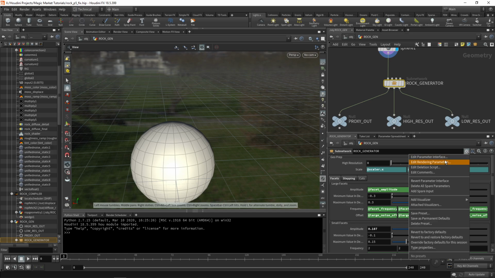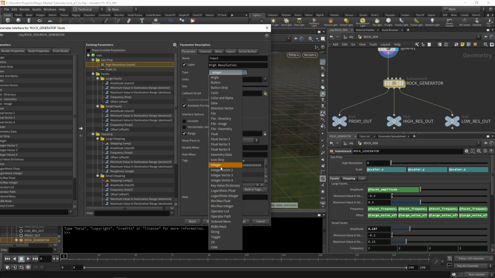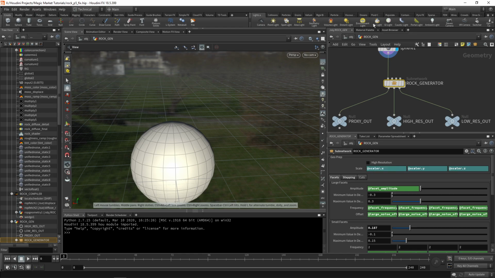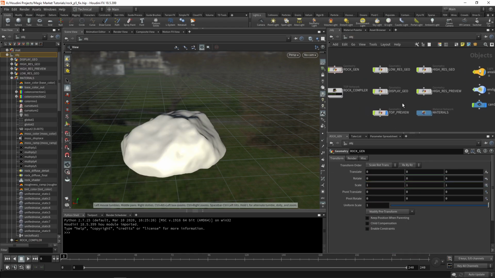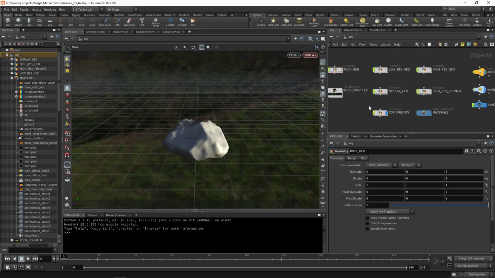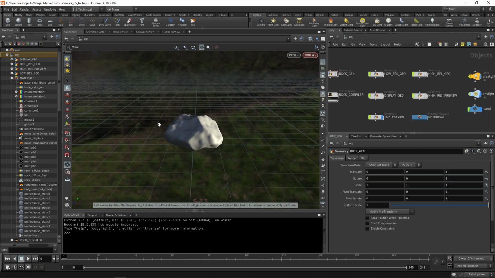And actually, let's turn that into a toggle. That's more fun. So high resolution, integer, you can change it to toggle. Very nice little thing you can do. Toggle, apply, accept. High resolution, on and off. Super cool. So keep in mind, these are low res. It's 1024 resolution textures, as well as a very low resolution rock that the displacement was baked from. Once again, it's not a hero rock. You can, of course, use the high res to make somewhat of a hero rock, but these are basically scene fillers. So of course, you can try baking out a lot of much better rocks, but for the sake of this tutorial, I'm just keeping it low res.